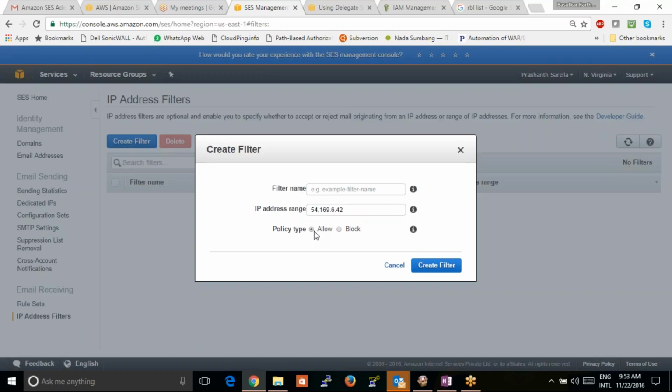Filter options means every mail server will follow some procedures and protocols. They will cross-check and scan each and every mail. They don't read your mail content, but they scan whether the attachments you attach to your mail have a proper extension or not. So what kind of filter do you want to create? With the help of this filter, you can allow or block any mail server's IP address. Such scenarios, you can create a filter here.